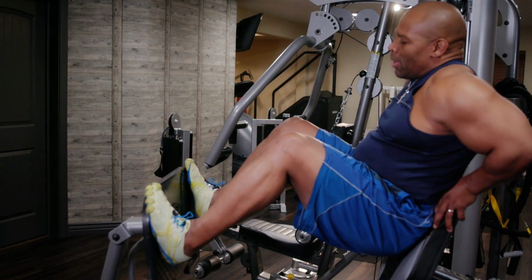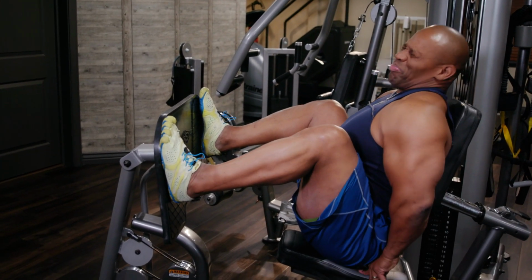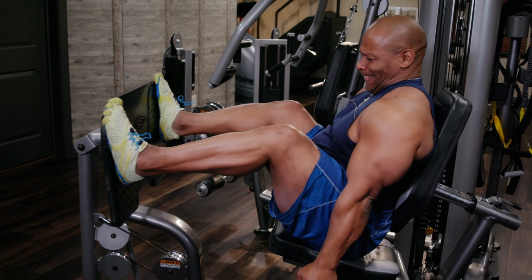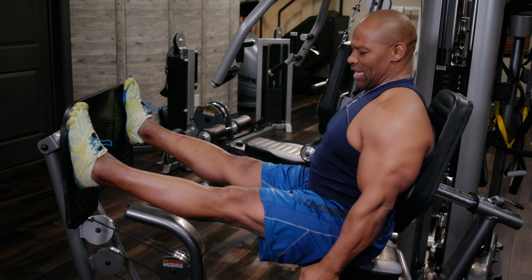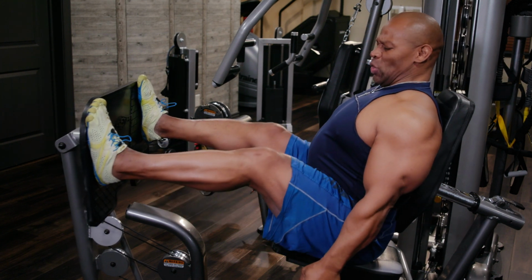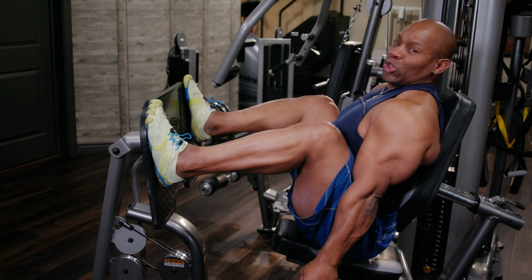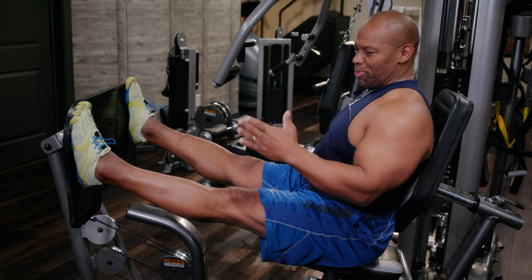Feet set up. Here we go. Drop down. Force those glutes back. Now I'm loading it. Pushing out. Now here's the loading process. Rotating the hips back, chest up, and I'm loading, loading, loading. It's ready to load. It's ready to push back.